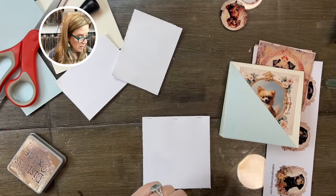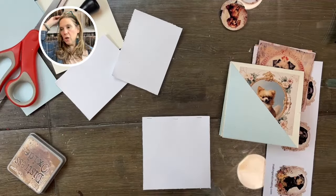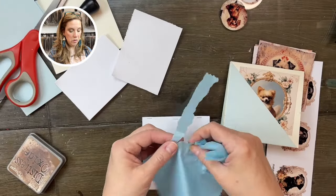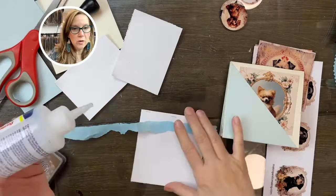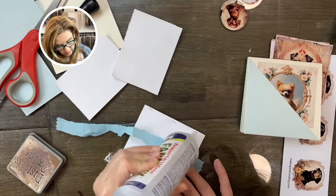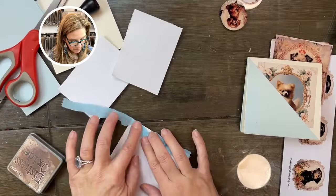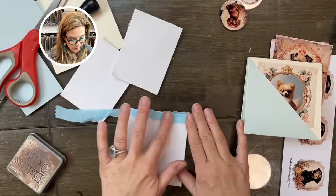So I'm trying to think, what do I have that I could make something cute out of that we could cover it with? That I have close, that's right here near me. I'm just gonna take some more of this little tissue paper. And all I'm gonna do, I'm not gonna make it brown, I could. I'm just going to treat this like it's sari silk, but not how I sometimes do it. Just to cover up, just give a little zhuzh on the top and just pinch it up like that, just to give a little something across the top. I don't know, like that.